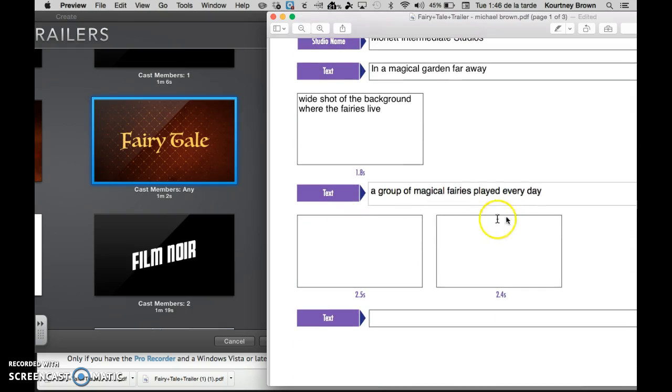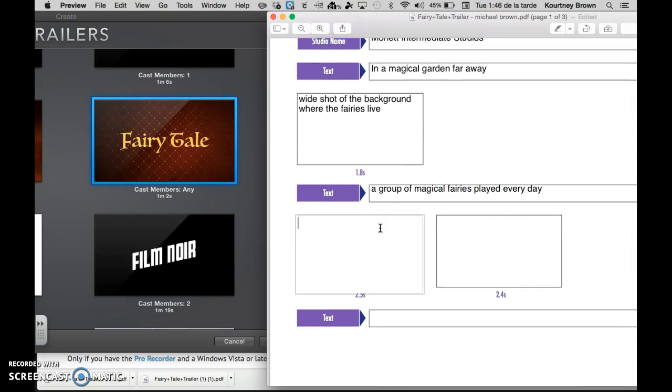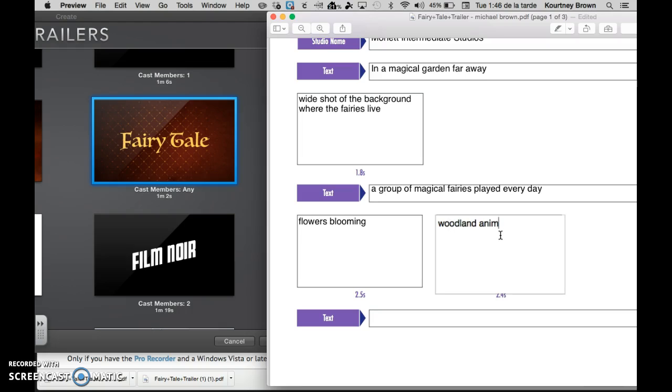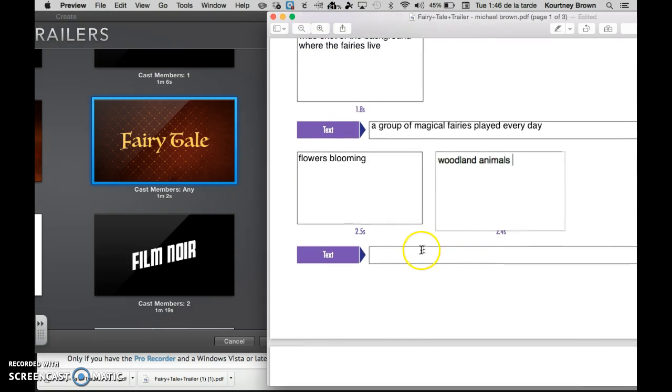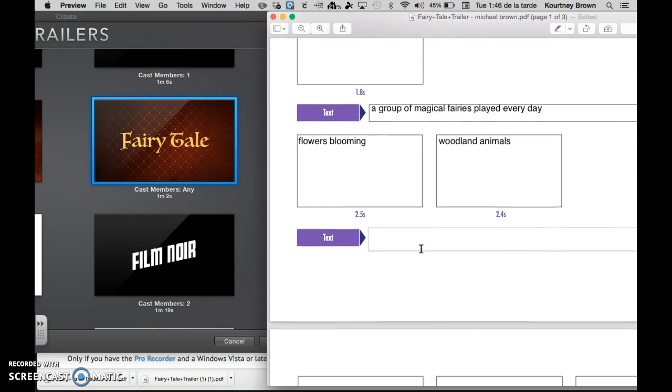Okay, so then I need two more pictures. So maybe now I'm going to show some of the things in the garden. So this could be some flowers blooming, and maybe this will be cute little woodland animals like porcupines and a fox, owls, and then I need more text.